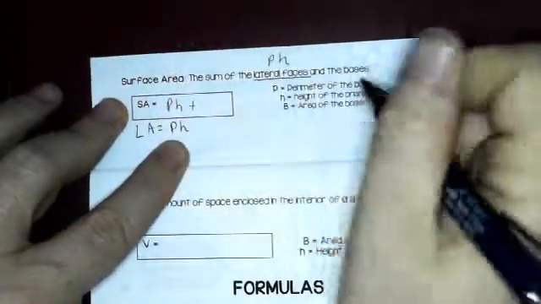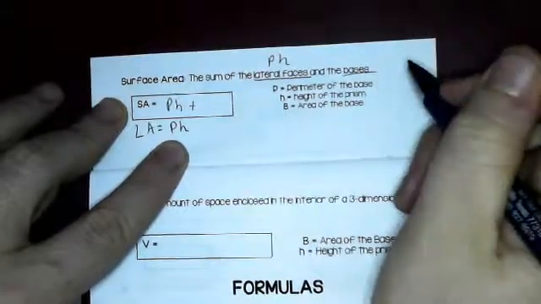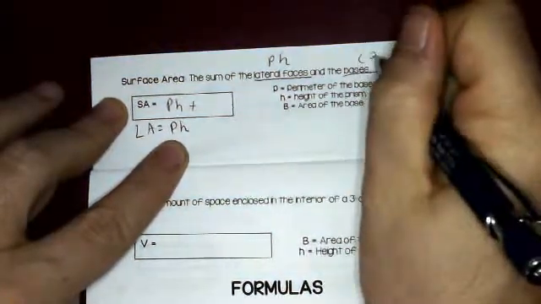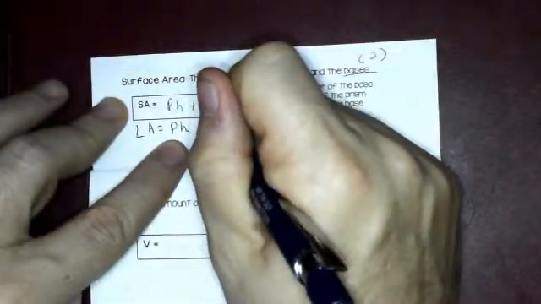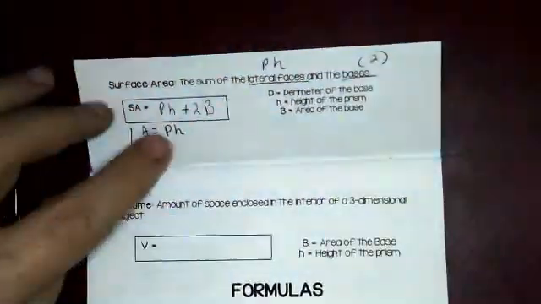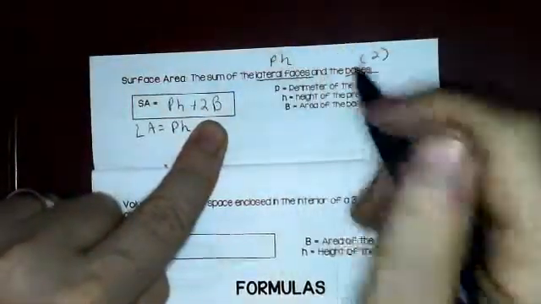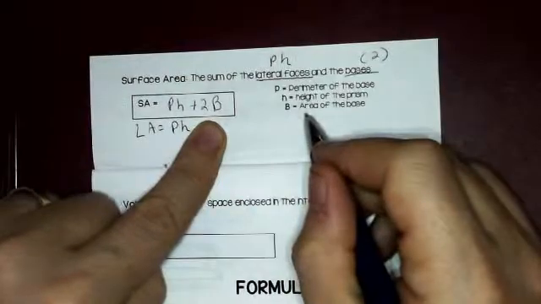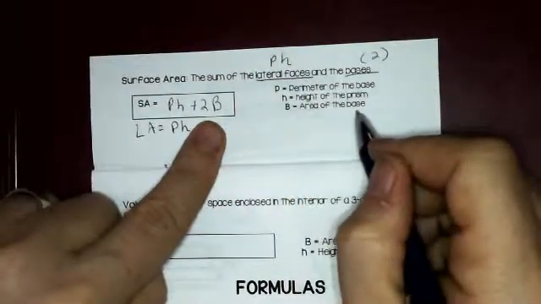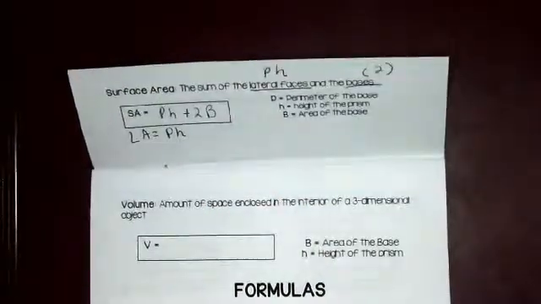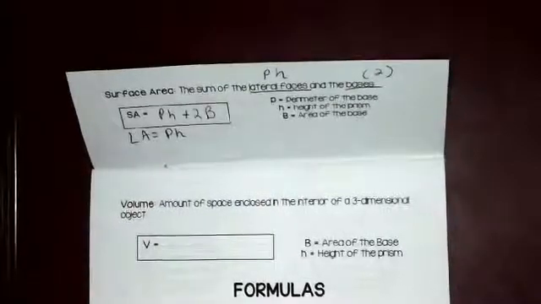And the surface area, well, that equals our lateral area, the perimeter times the height, plus the area of my bases. And remember that on our prisms, we have two bases, and so that would be 2b, where b stands for the area of the base. Okay? Very important that you know that that's the area of the base, which means that you have to calculate it. It depends on what shape that base is.